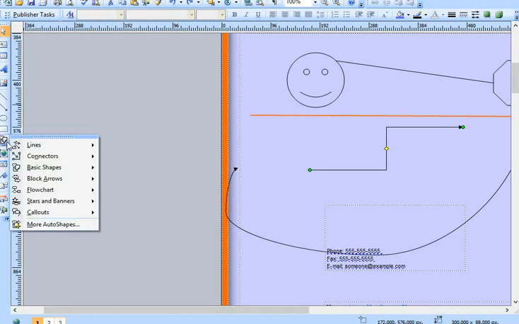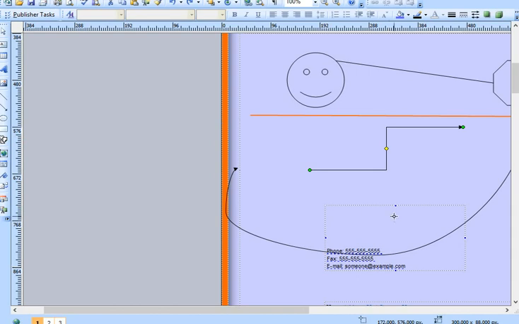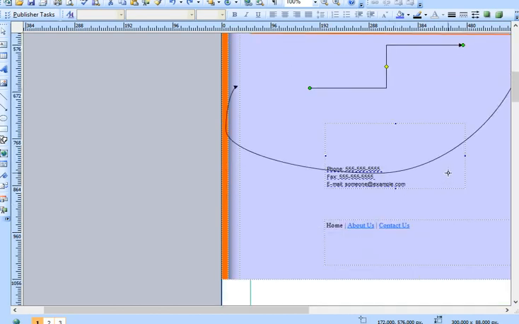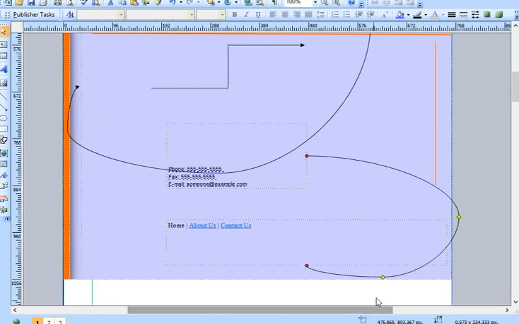So you go into shapes. After reaching shapes, you go to connectors. From the AutoShapes, you can pick, for instance, the curve. Then you can come here and place your curve. The more you drag it, the more curvy it will become.